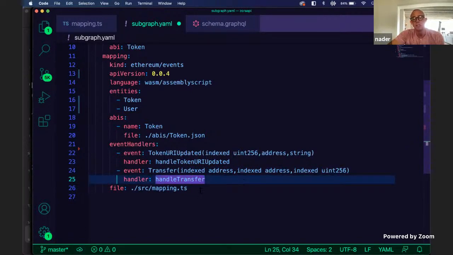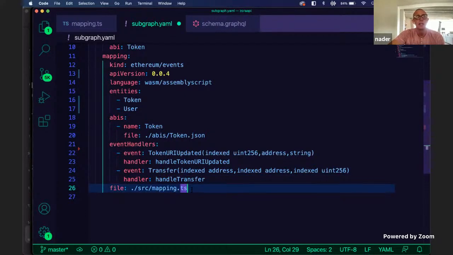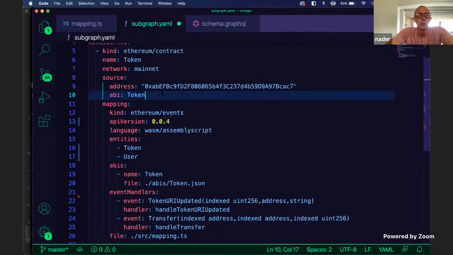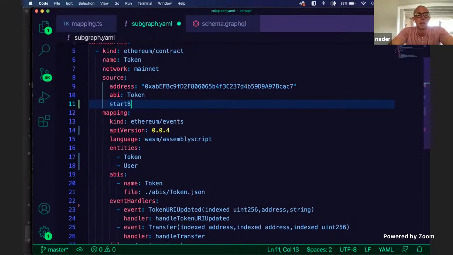Using those three pieces of data coming into the function, we can do stuff with it. We're going to create a new token and then set the previous owner, the current owner, set the token ID, and stuff like that. The only other thing we might want to do is define a start block.